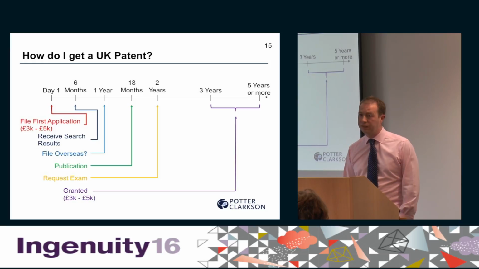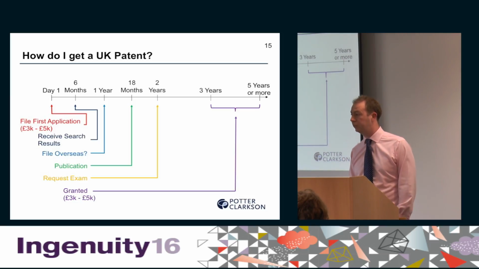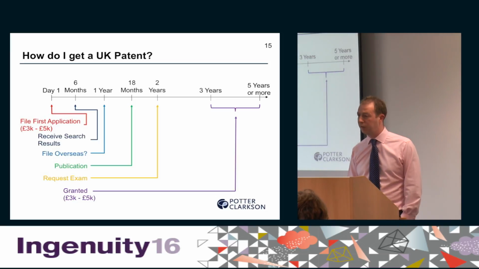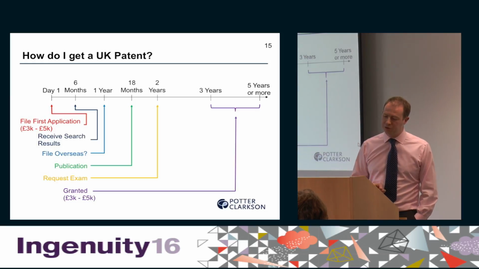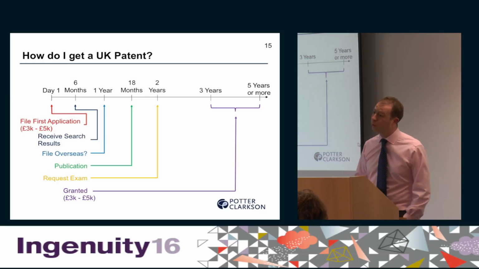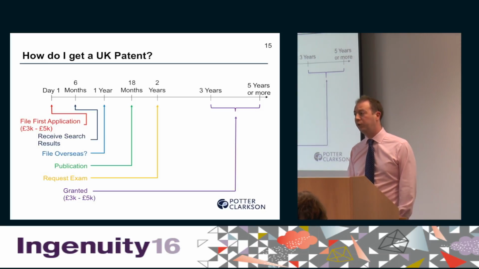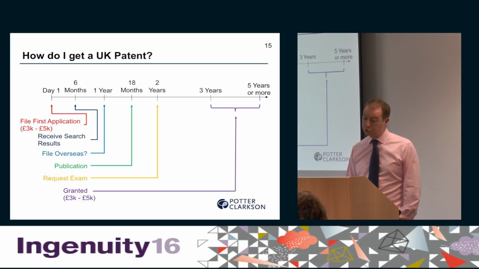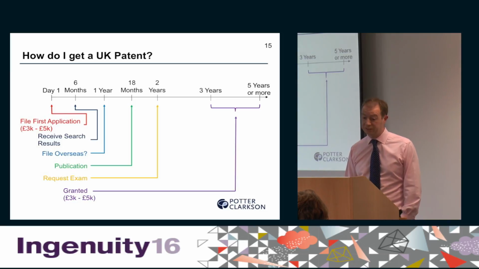Within 6 months or so, assuming you've asked the Patent Office to search your invention, and we would generally recommend that, you get your search results. So the Patent Office will send you a list of documents that they consider potentially relevant to your invention as you have claimed it. Now, getting that information before the 1 year stage is really important because it enables you to make more informed decisions later on about how you might want to incur further costs or not. You should be getting an indication of the likely scope of protection that may be available at that 6 month date.